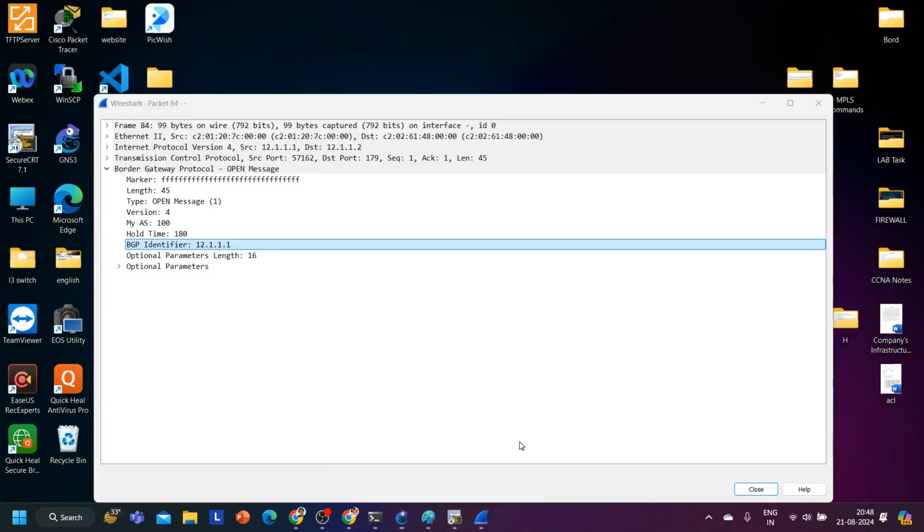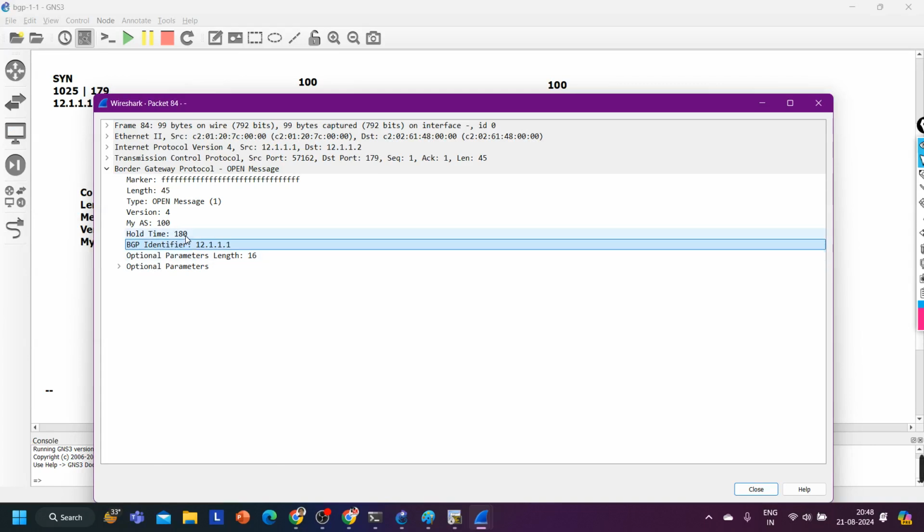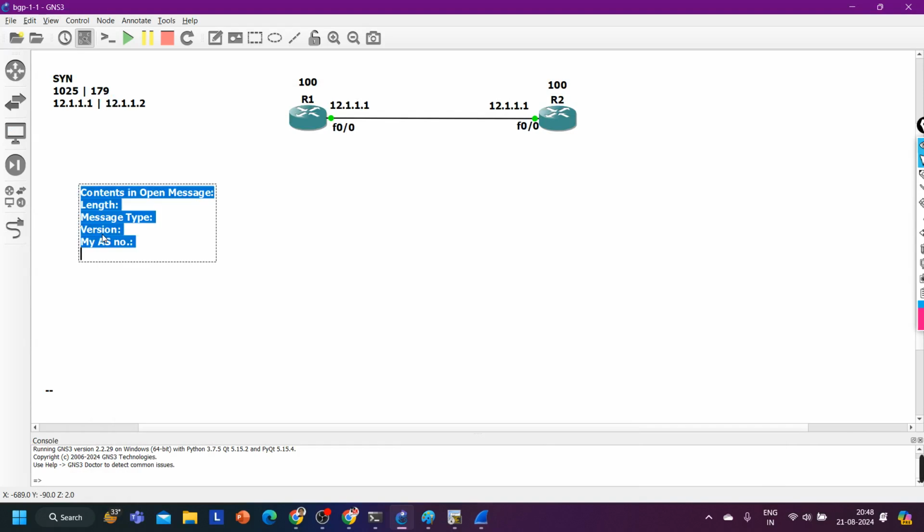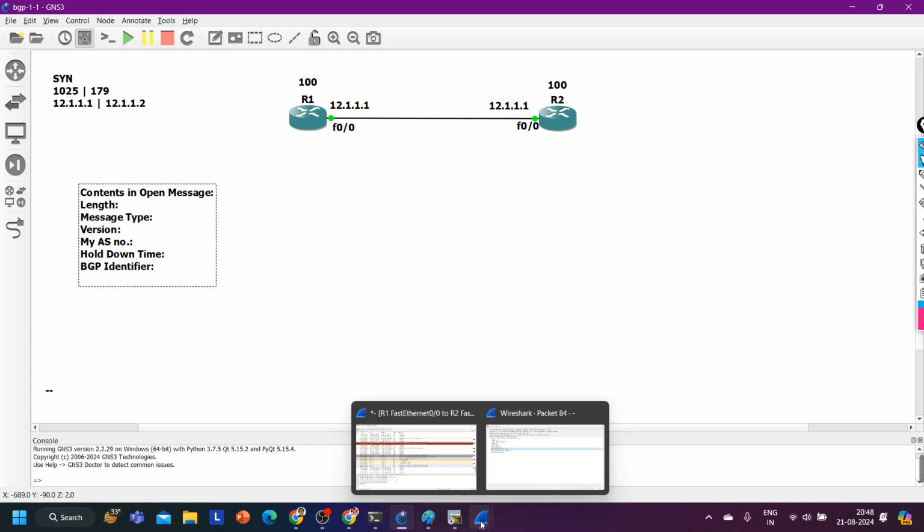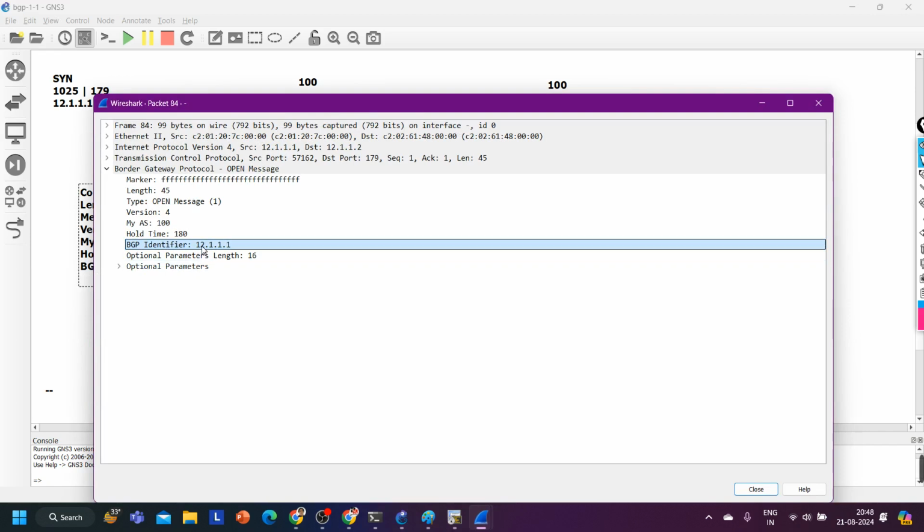Right? So my AS number, then hold down time, and after that BGP identifier, means BGP router ID. Is there any other information?